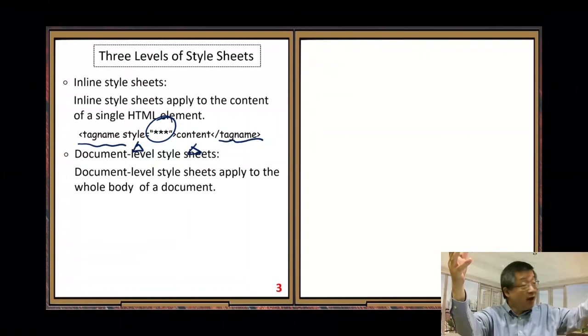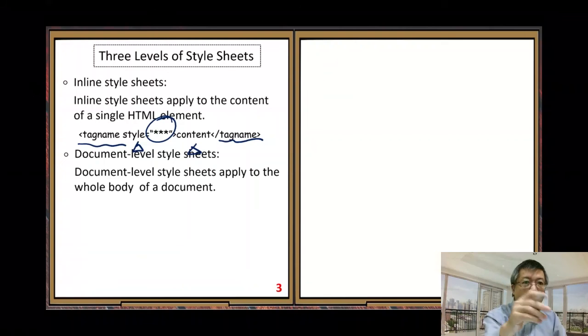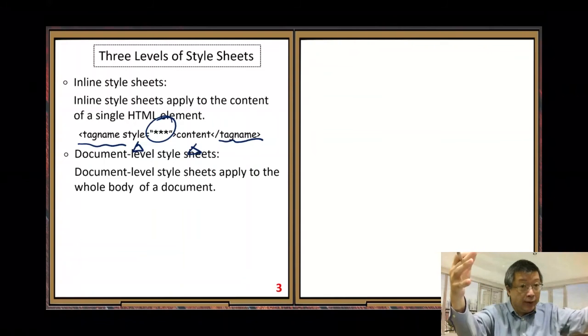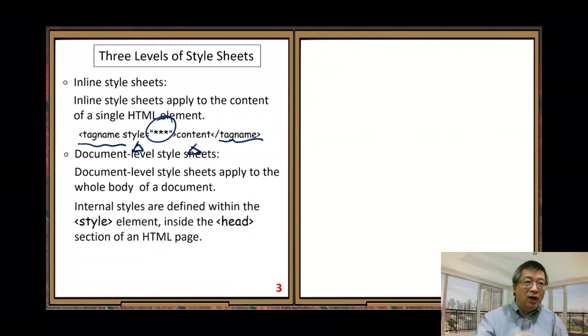Not inline, for the whole document in a special location. Document level style sheets apply to the whole body of the HTML document. So what's that? Let's look at more information.